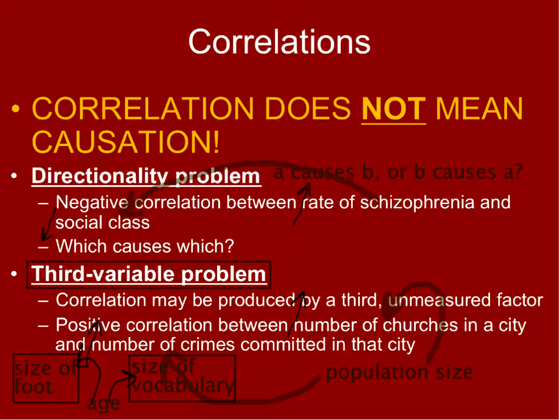I'm actually asking you, is that possible? Yeah, that's certainly possible. Is it also possible that living in a lower social class, where you have to live in a box underneath a freeway overpass, could cause the schizophrenia that was sort of lurking in the background in you? Yes, we don't know which is which.